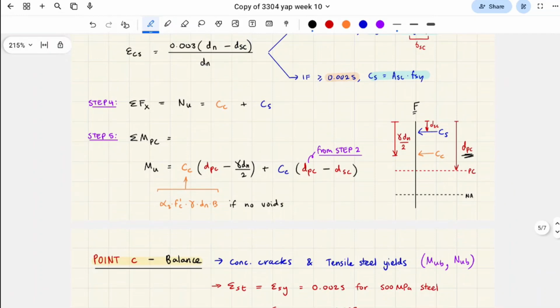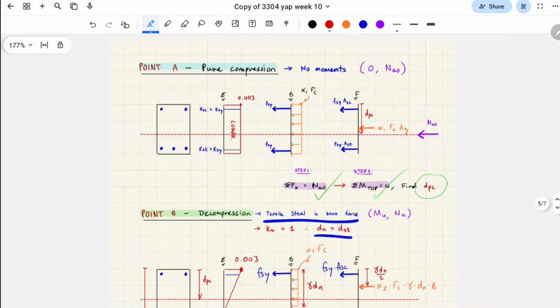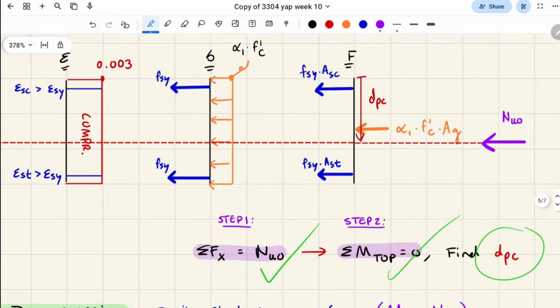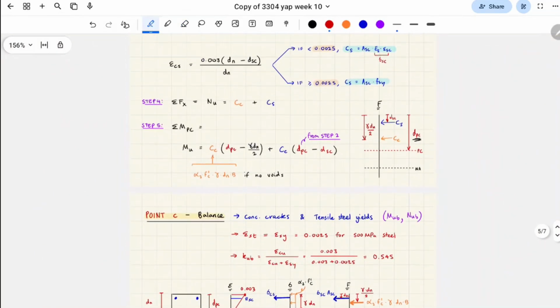I think I didn't talk about this in the notes actually, but there's this concept called eccentricity, and it's equal to the ultimate moment divided by the ultimate compressive force. Basically, it's about the offset in force. I don't know if I have a good explanation for this off the top of my head. Eccentricity is like the offset of this axial force based on the moments, I guess. That's not a great explanation. Okay, whatever. I'll find a good explanation for that and then come back to you guys.